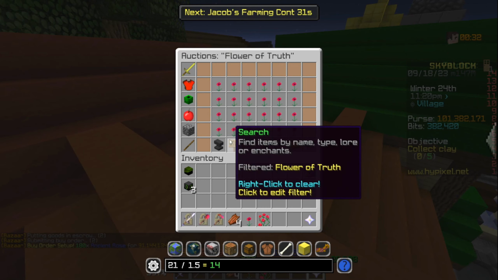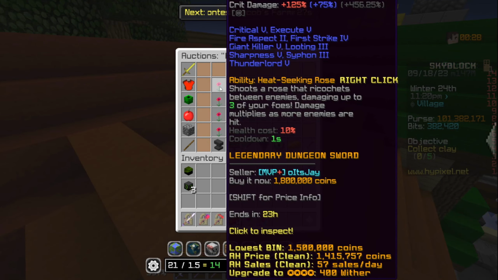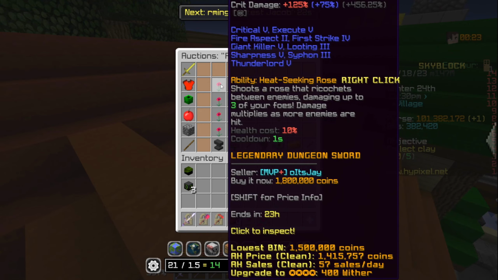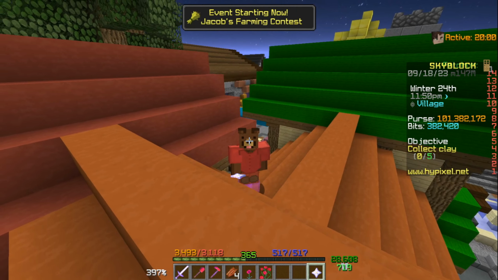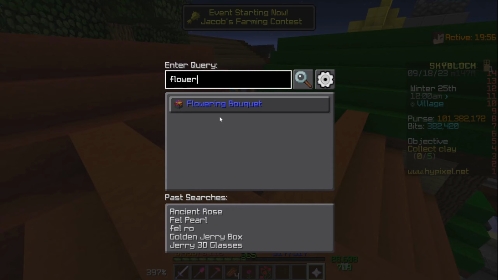but that's not the only spendings. We're gonna also get some Flower of Truth, of course, which I hope I can pick up for low prices. As you can see, it is on an average about 1.8 million, but sometimes you can scoop them up for 1.5, so that would be ideal. Wait, but why am I not actually crafting Flower of Truth? That would make more sense.